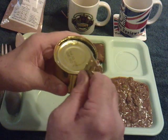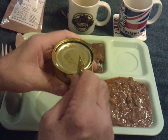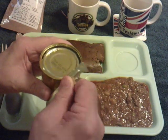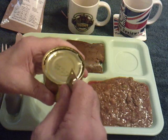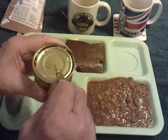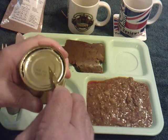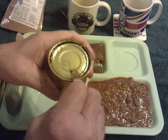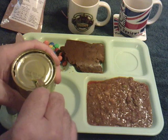And we watch paint dry while I attempt to get this open. I'm also working off to the side, trying to look through the viewfinder of the camera, get the right place, and look at the can too. So that does have a slight, just a slight bearing on how slow I am.